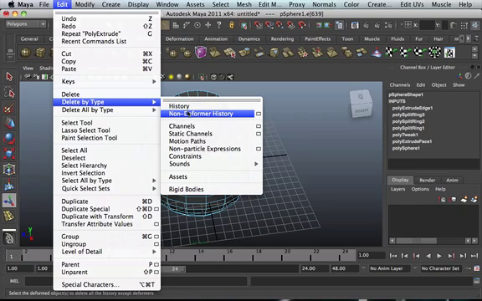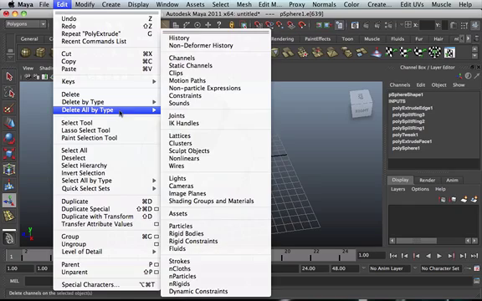If you want to delete your non-deformer history, non-deformer history are things that cannot be deformed. An example that I can give you is skin is a deformer history. So skin can be deformed. Things that cannot be deformed are things like maybe shoe heels, and you figure it out once you go into animation. But for now, all you need to know is you've got all these options. You can also delete by channel. You can also delete by type. You can delete by type history, the whole history. Delete by type channel. You can delete by type cloth, strokes, particles, rigs. It's everything that you work with in Maya.